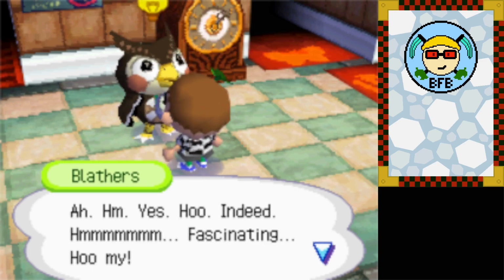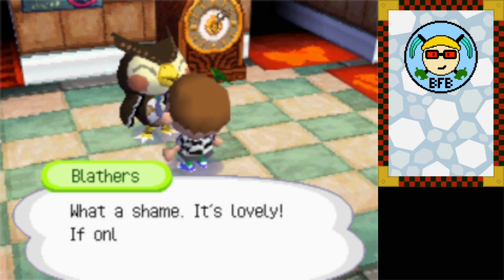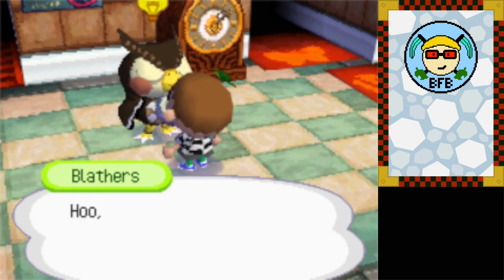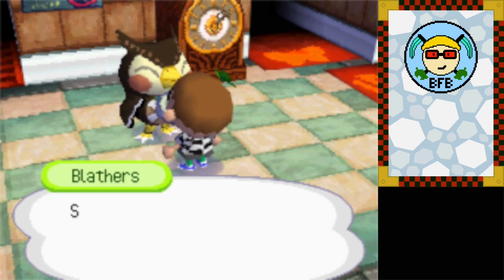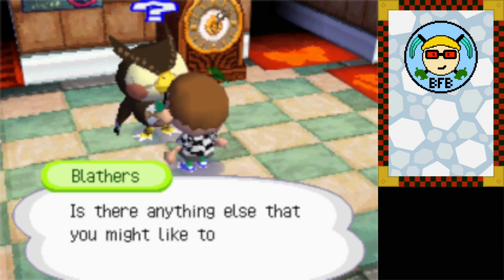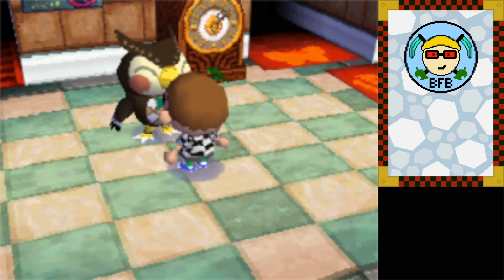Yes, indeed, the second fossil. Who mine? Indeed, what we have is a Dimetrodon skull, but we already own that as well. And the third and final fossil is a who my? A challenge to identify by a Triceratops torso, but we already own that. Oh well. We can just sell these things, I think. That'll be all, Blathers. Thank you very much for examining them.